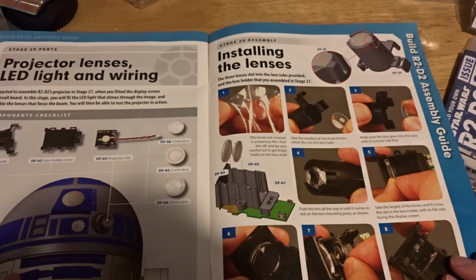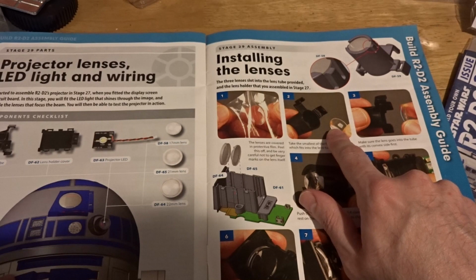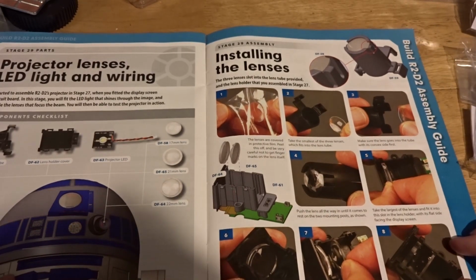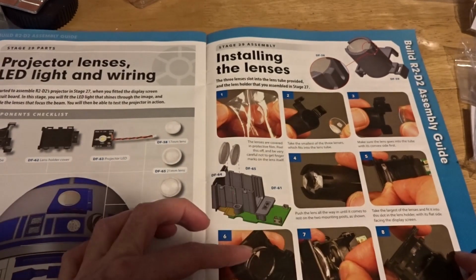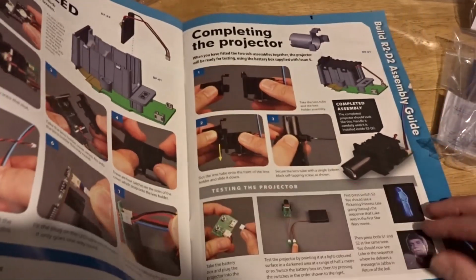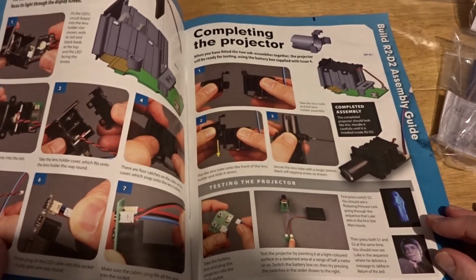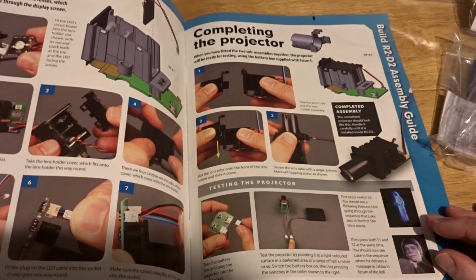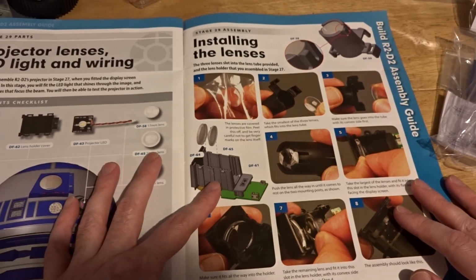Okay, this is quite scary because it involves more very delicate lenses, and it involves something I have no idea what they're trying to tell me just yet, but I will read through these instructions and then I'll know. Hopefully. There's quite a lot to do by the looks of things, but they might have just broken it down when it's extremely simple. DeAgostini are known to do that. So let me have a look through this and let's get started.